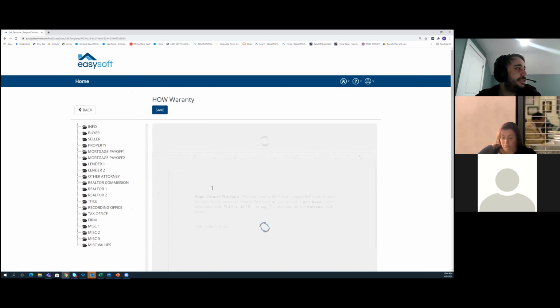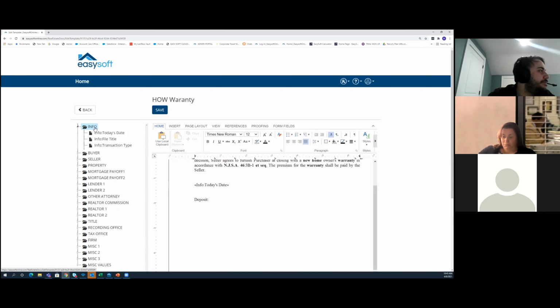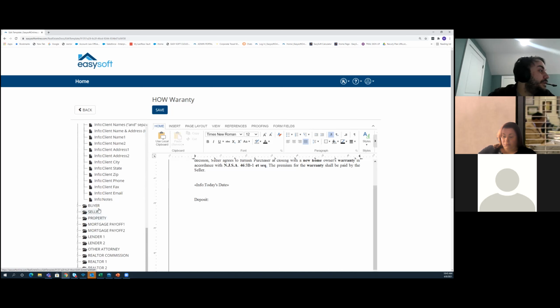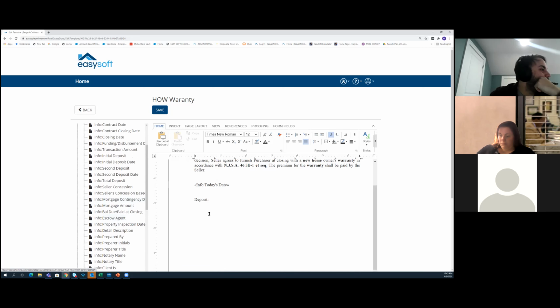So once you're in the edit template screen, you would basically click on the document. So let's just say we need a deposit that needs to go right in here on the document. I would click on all these folders here. All these folders are full of fields. So you have your buyer fields. Any information that's on the CD can get fielded onto a document. So that's literally anything from numbers, dates, addresses. So let's just say we need the total deposit to show up here. We would just click next to deposit and we would find total deposit and we just double click and click save. And that is it.